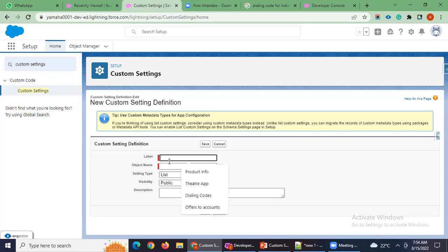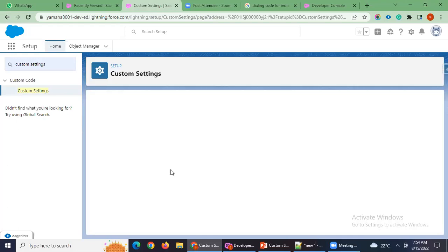Now I will create country here. I have defined a custom setting and its details.